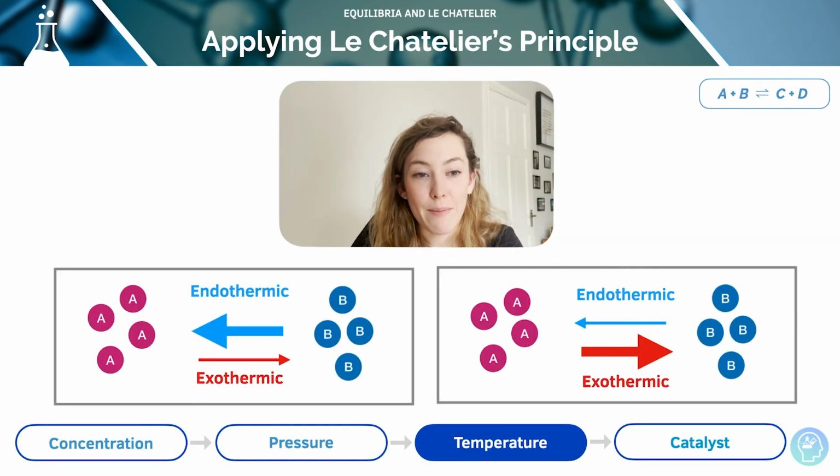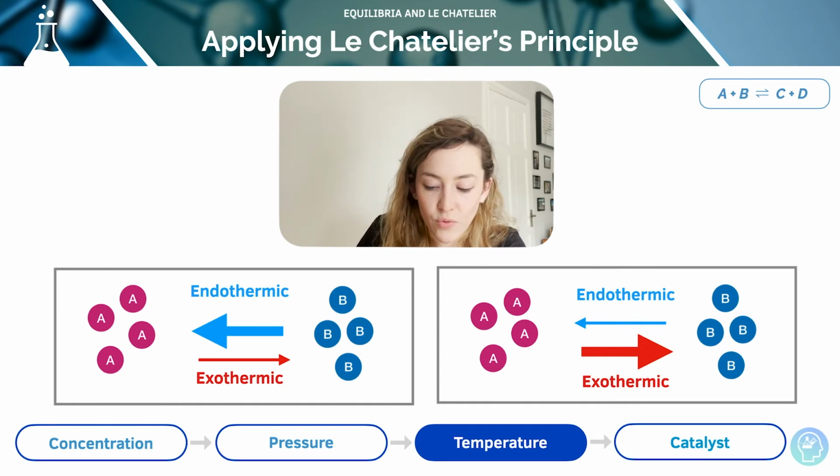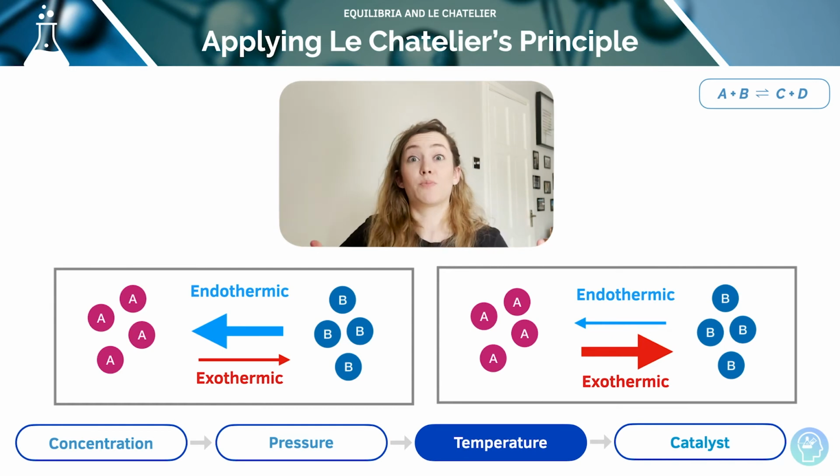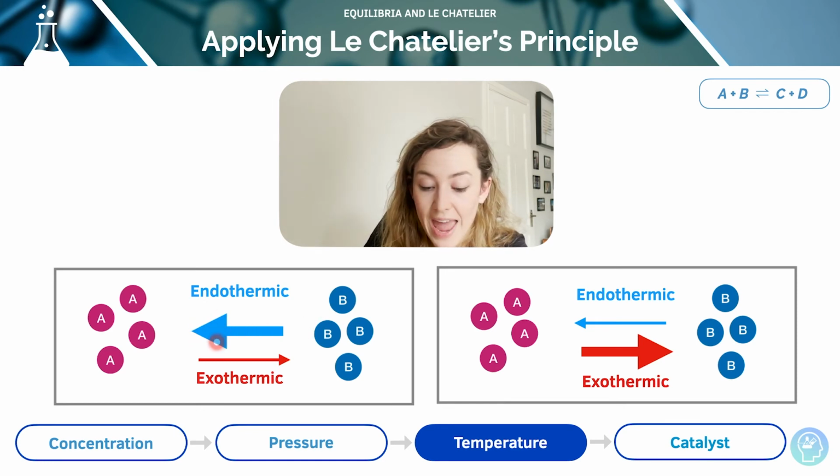What about temperature? This is where we need to know information about exothermic or endothermic. We need to know whether the forward reaction is endo or exo. So in this example, the forward reaction is exothermic. So all the arrows pointing to the right are exothermic. So Le Chatelier's principle: if I increase the temperature, I'm going to want to counteract the change. I'm going to want to decrease it. So if the forward reaction is exothermic, and I increase the temperature, I'm going to want to cool the system down. So I'm going to take the cooler pathway, the endothermic. So I'm going to shift to the endothermic route, which in this case is the left.